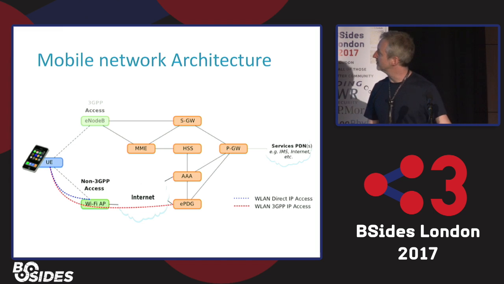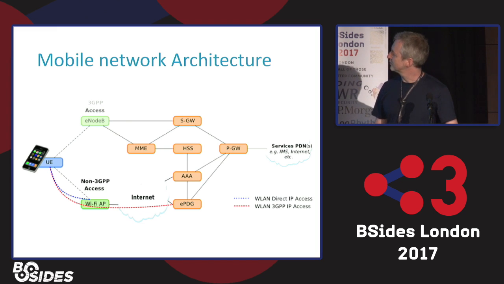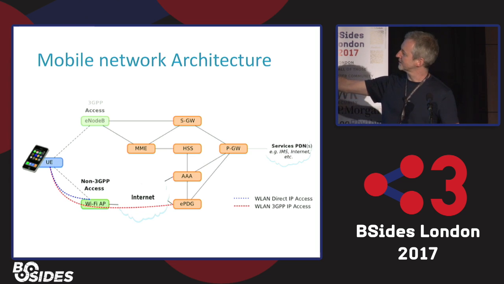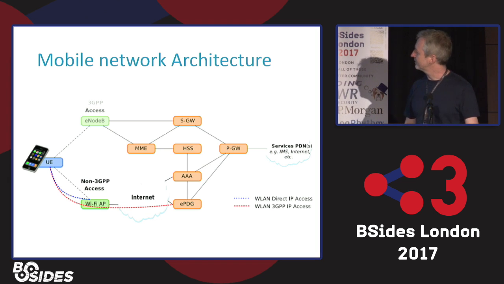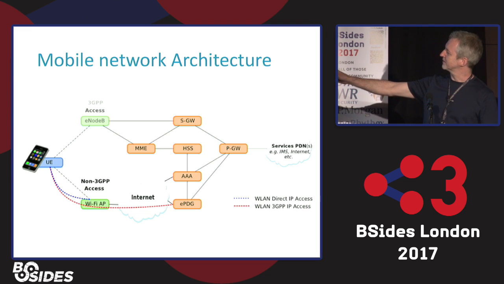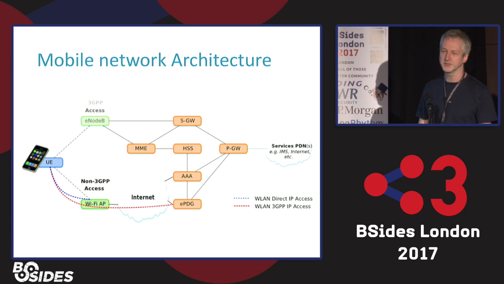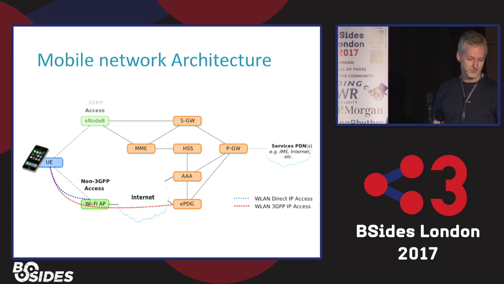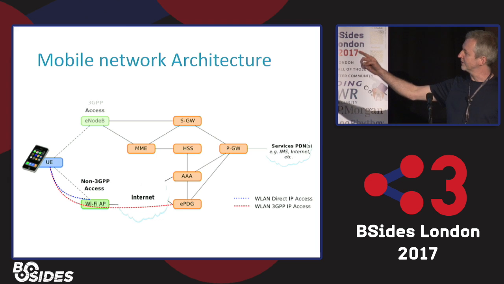So to give you a brief overview of the mobile network architecture. We're really talking about these two little red and blue dotted lines. The blue dotted line is just the connection to the AP, which is the operator-run Wi-Fi access points, and then you've got the red dotted line that goes to something called the Evolved Packet Data Gateway, which is connected to the mobile infrastructure. And then here's the rest of it, the mobility management entity and the home subscriber server, and then you've got the Packet Data Gateway over there to the right, which takes you onto the internet.